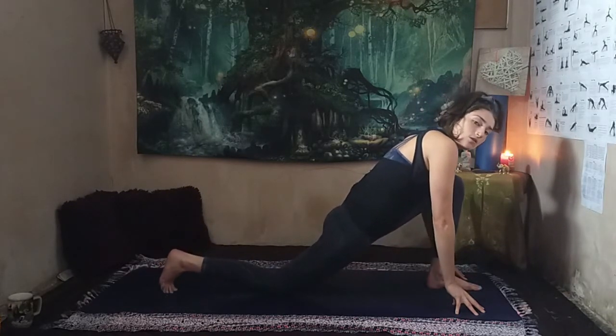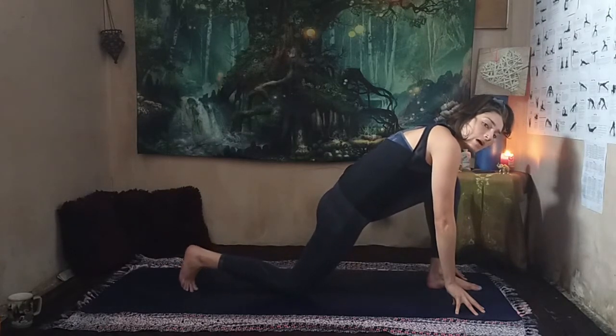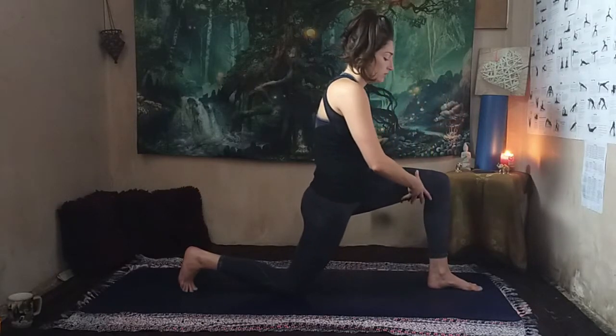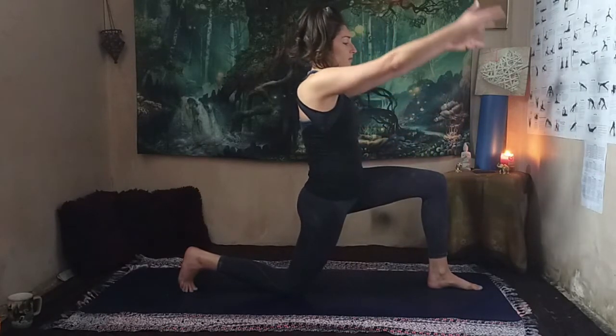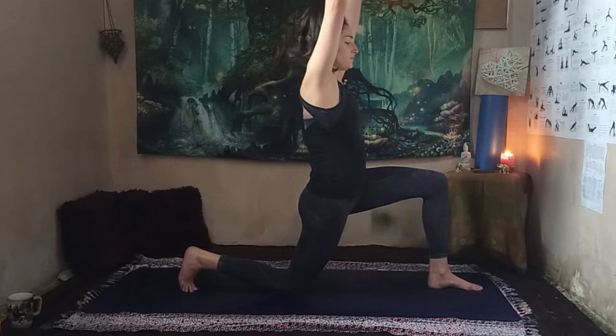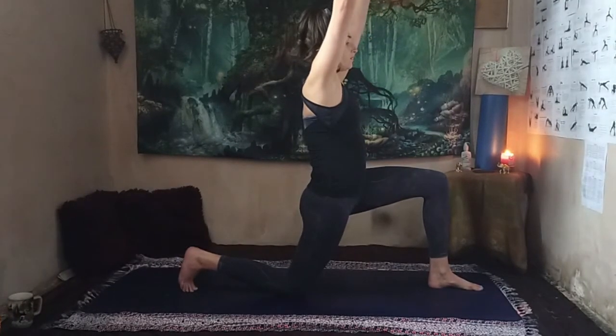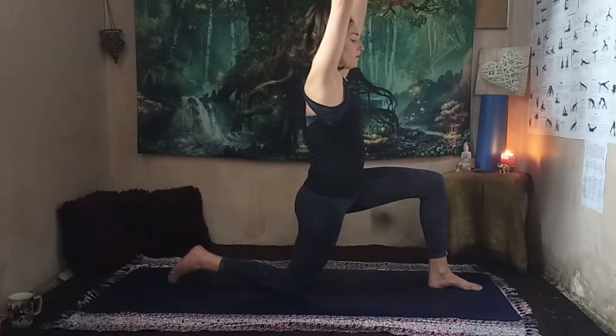From here, tuck the back toes just so that you can shimmy that knee a little bit closer. And then keeping the back toes tucked, we're going to rise up strong to our crescent lunge. So really use the strength of the thigh muscles to bring you up into this crescent lunge. And you should now also feel a deep stretch in the right thigh. Then you're going to uncurl that back toe.